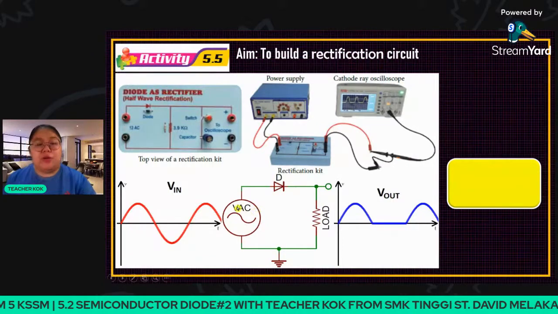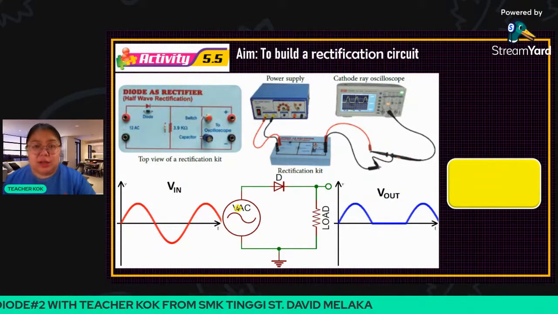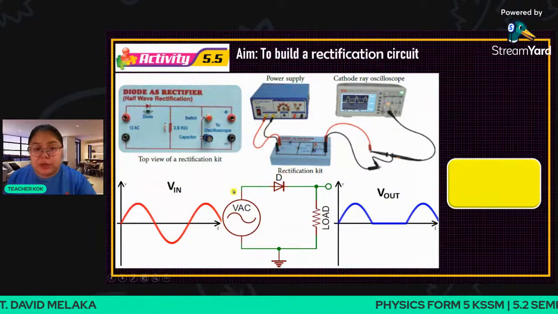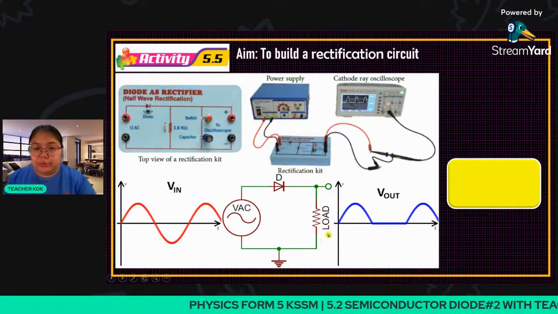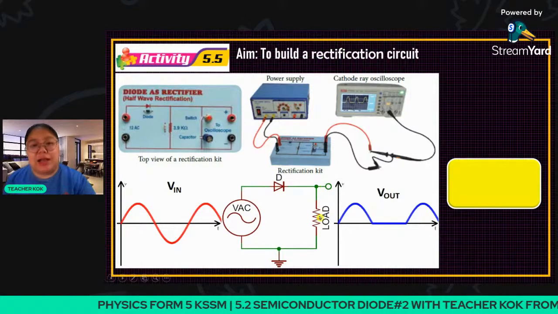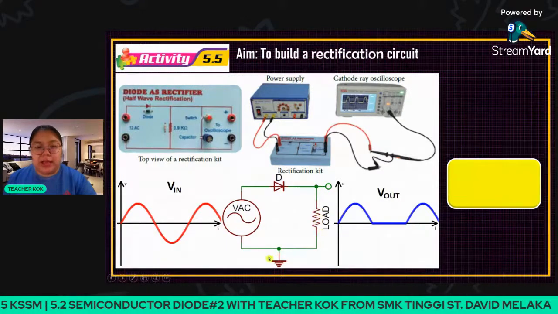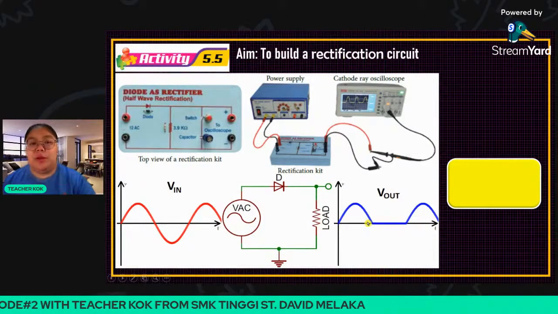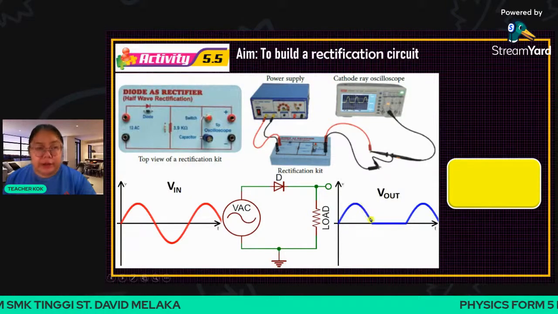Okay, first round, we know alternating current means the current moves in opposite directions. First round, when it just starts from the up, up goes to D. No problem, because it is positive. It goes to the D, then comes down to the load. So the load must be joined with the CRO, then we can read the reading. After the load, it can go back. So that means the first cycle, no problem, I can complete the circuit. So in the first cycle, they show readings.